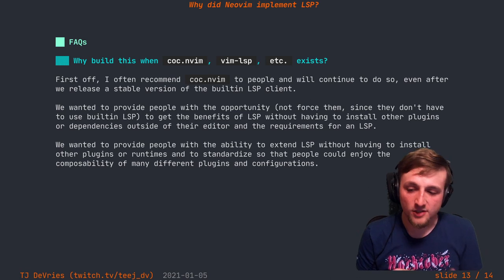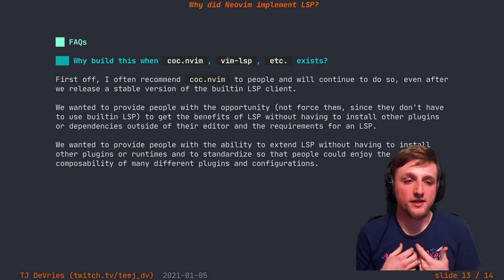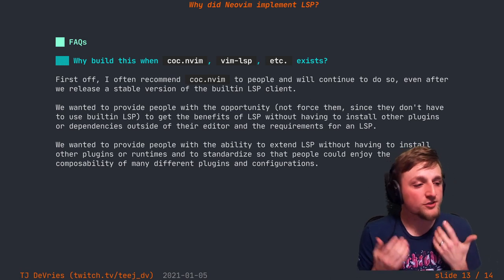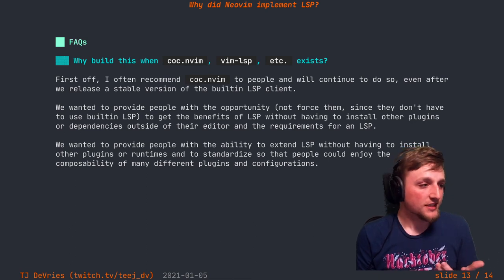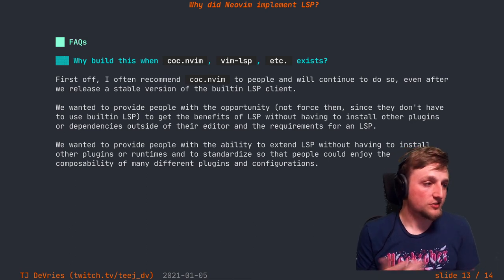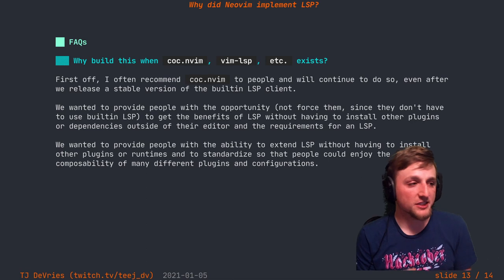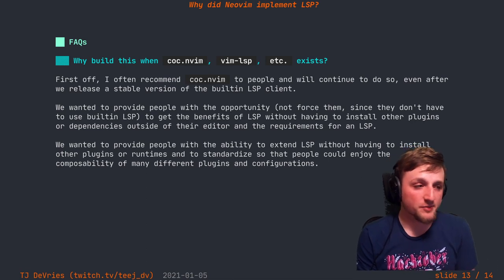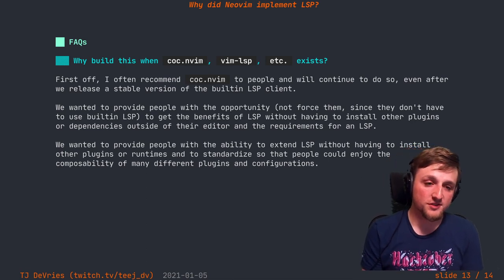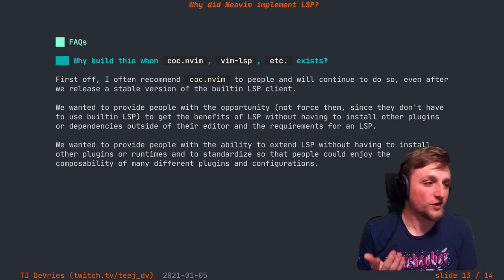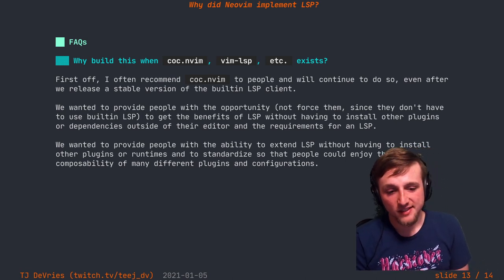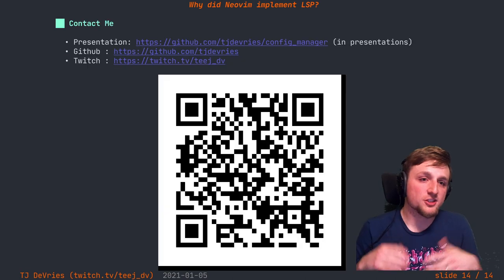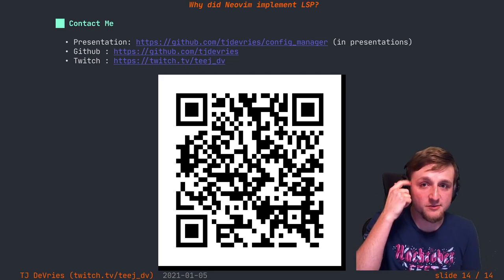And I guess ultimately, what I want to provide is tools that everyone who uses Neovim can use, or at least has the option to use, and that hopefully we can make everybody's experience with Neovim better and better over time, and we can provide the tools that bring joy to the way that you interact with Neovim. So that's basically a short presentation about why Neovim implemented LSP.